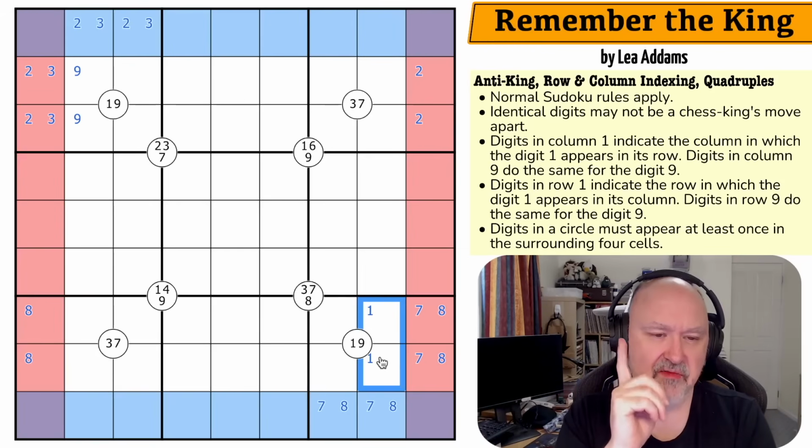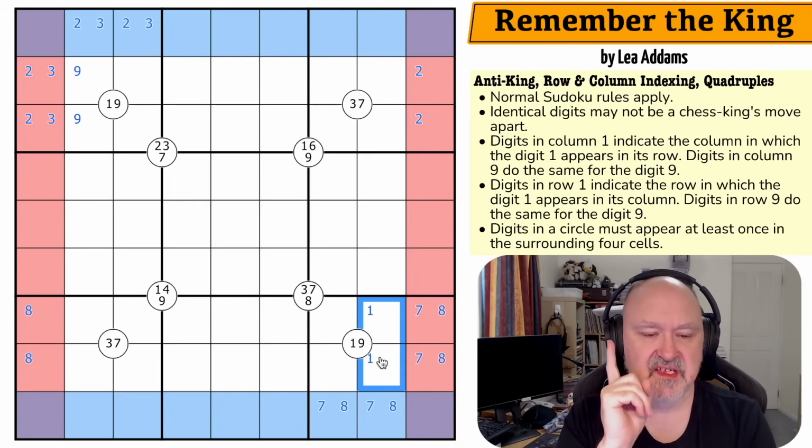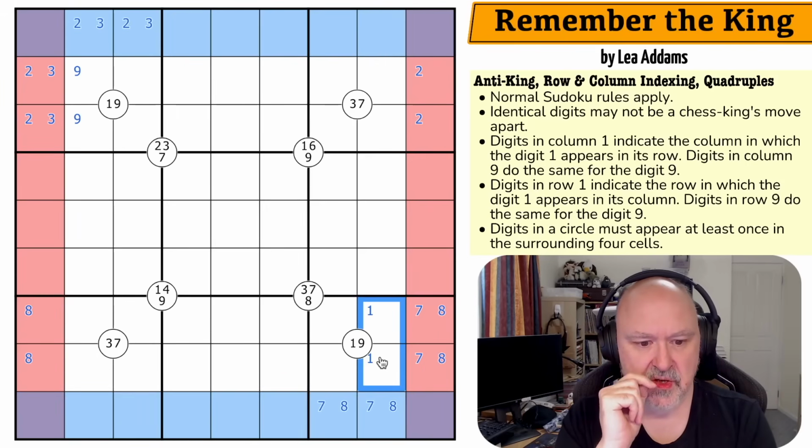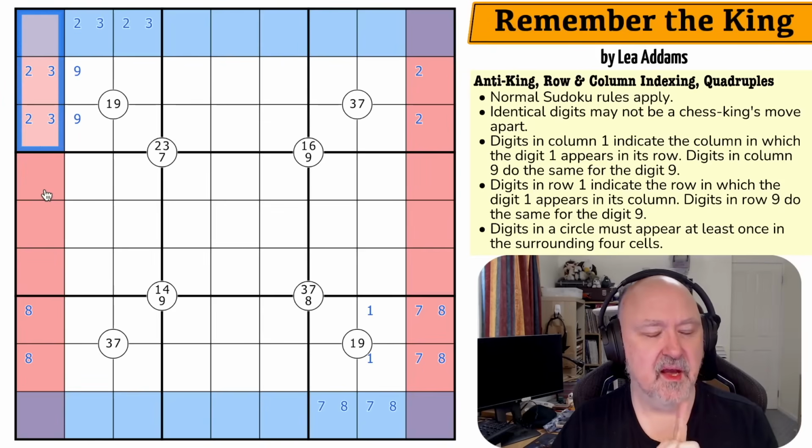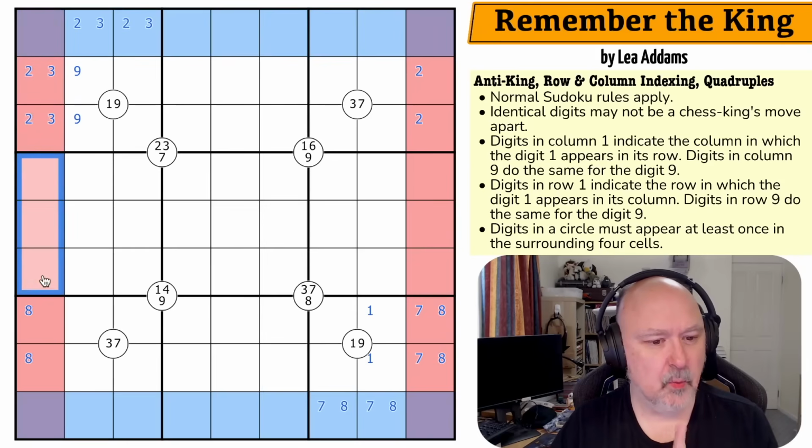Now, there's an inherent concept with these indexing puzzles, which may become incredibly important. Ooh, I need to remember the anti-knight as well. Can't see how to use that yet. All of these must contain a low digit 1, 2, 3, a middle digit 4, 5, 6, and a high digit 7, 8, 9. Now, why is that the case?